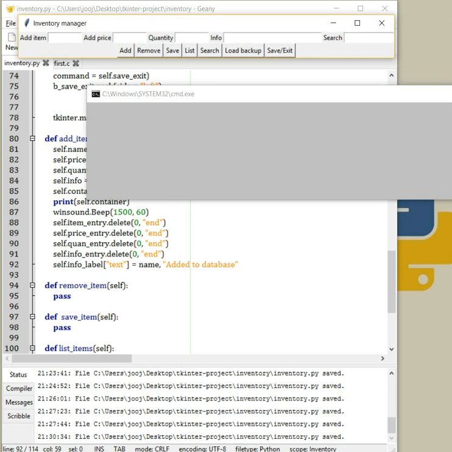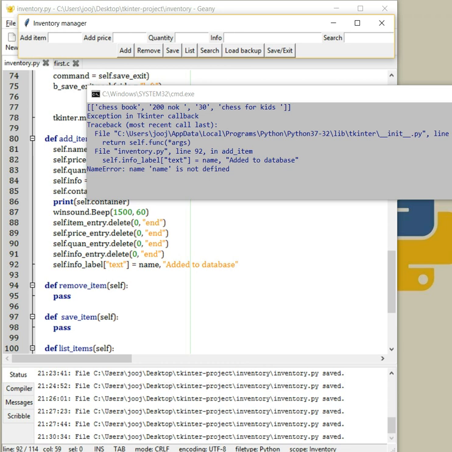Now again, for example, not just computers, books, for example, chess book, price 200, quantity like 30, info, I don't know, Leonard Bardon, beginner chess, or chess for kids, something like that, and we add.